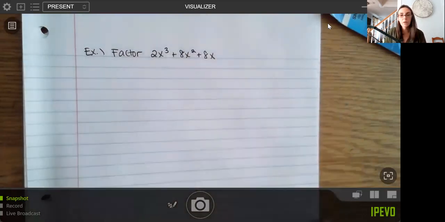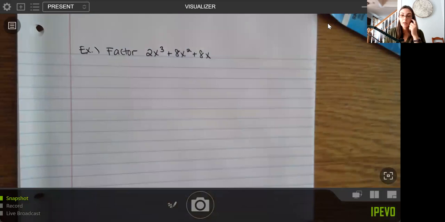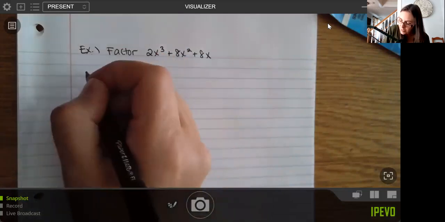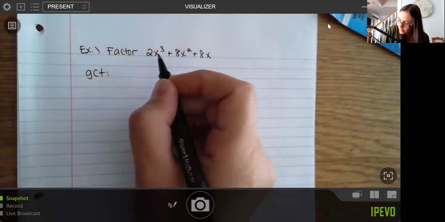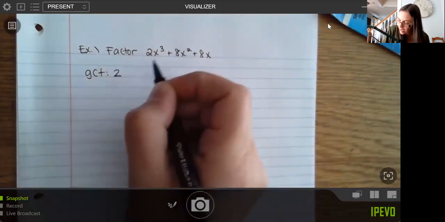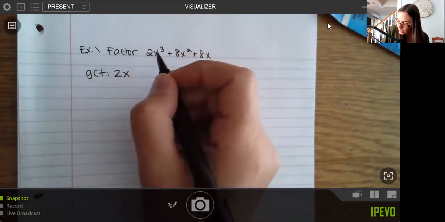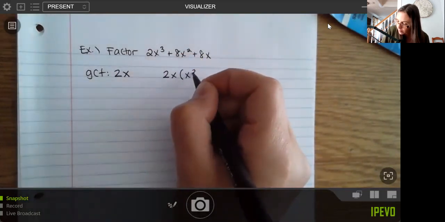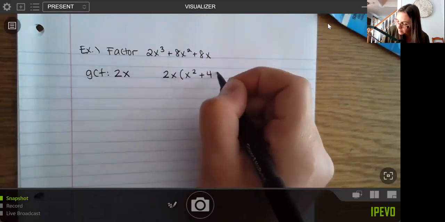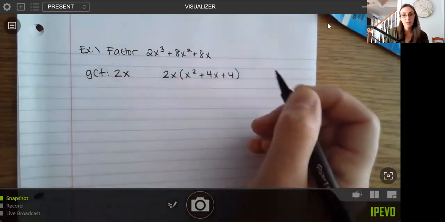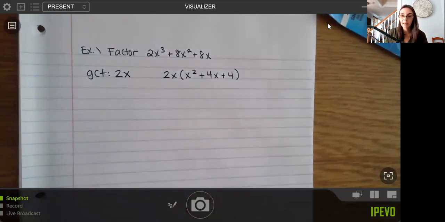Okay. So here I have a trinomial. I see 3 terms. But before I start, I'm going to look at the GCF. And again, this is kind of like our finished video of factoring. So you're going to see some harder examples here. This one has a GCF that's not 1. So our GCF here, if I look, all of these have a factor of 2 and of x. So my first step is going to be to take that GCF right out. So here I'm left with x squared, and then I'd be left with 4x, and then I'm left with just 4. So I'm going to factor that GCF right out.